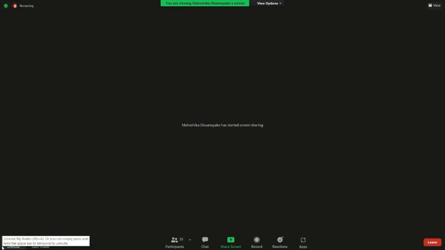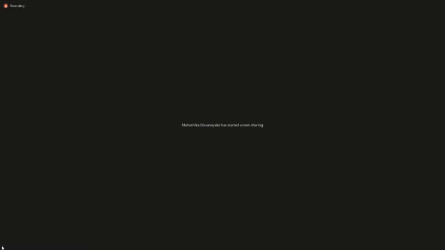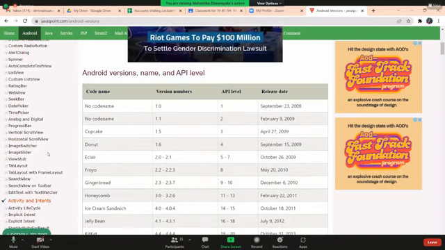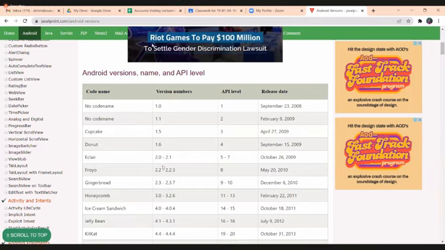Can you all see this web page? On this web page, you can see there are different types of Android versions with their API level. I think you don't have any idea about API level, so let's discuss it later in this lecture series.